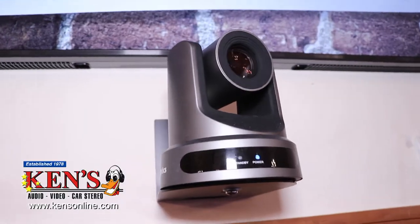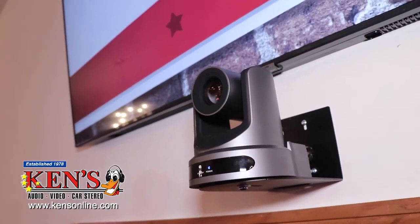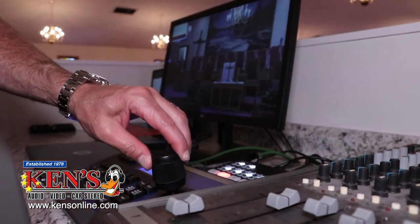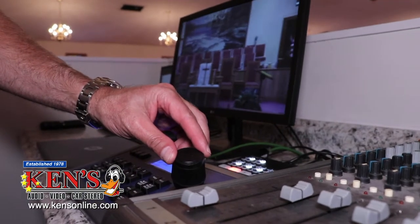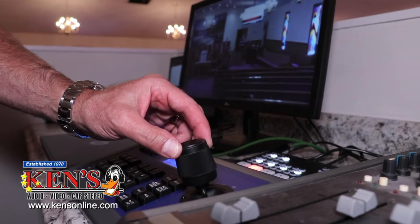Now, right now you're seeing a cutaway of the camera views. The idea behind this camera, you see it's mounted right there on top of the door. It allows them to do overflow into their fellowship hall. It also allows them to stream out to folks that are not in person at church. The idea behind that is there's a whole church out there that doesn't come to church anymore, and there's a whole church out there that comes to church. So you have to make sure you're taking care of both congregations, if that makes sense.